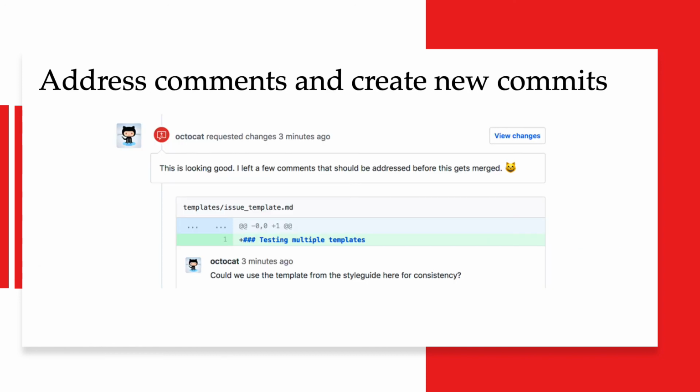After you submit your pull request, reviewers can leave comments. You can see them on the Conversation or Files Changed tabs. You can reply to comments to let people know that you've seen them and will address them. If you're going to implement any suggestions by changing your code, just commit regularly to the same branch you've been working on. Remember that committing means saving your local changes to GitHub. Your pull request will automatically update with all of the new changes and reflect the most recent version of your code.